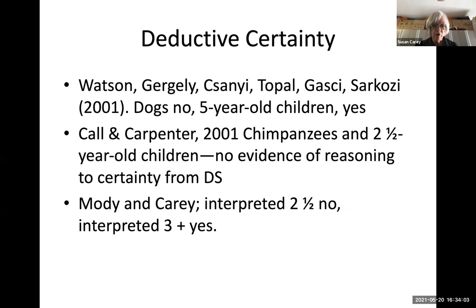our friend Yuri, did an absolutely gorgeous experiment in which they used the structure of a Piagetian invisible displacement task. So there were three places, and a person went behind the three big screens with a highly desirable object and came out at the end without it. So at that point, you can set up the premise. It's either under screen A, B, or C. Then they let dogs and five-year-old children search for that highly desirable object.